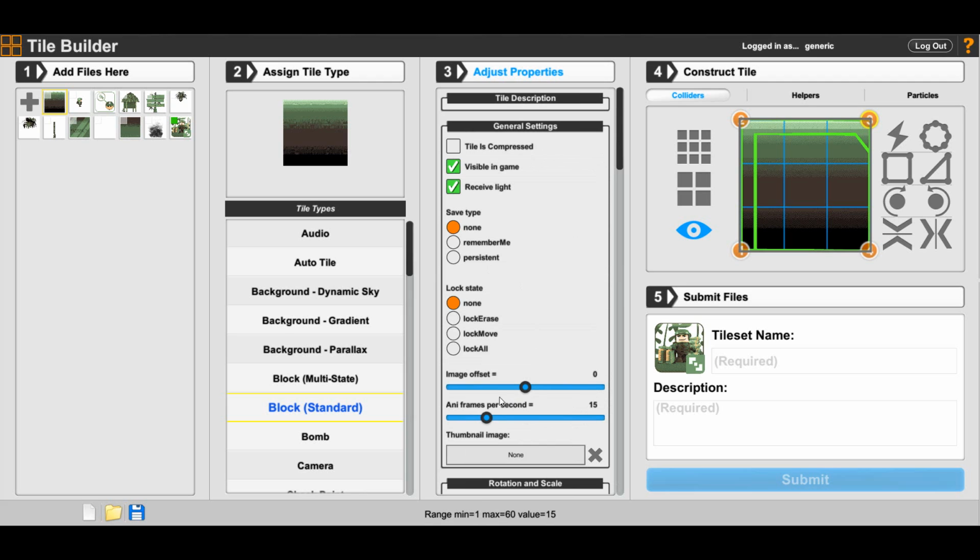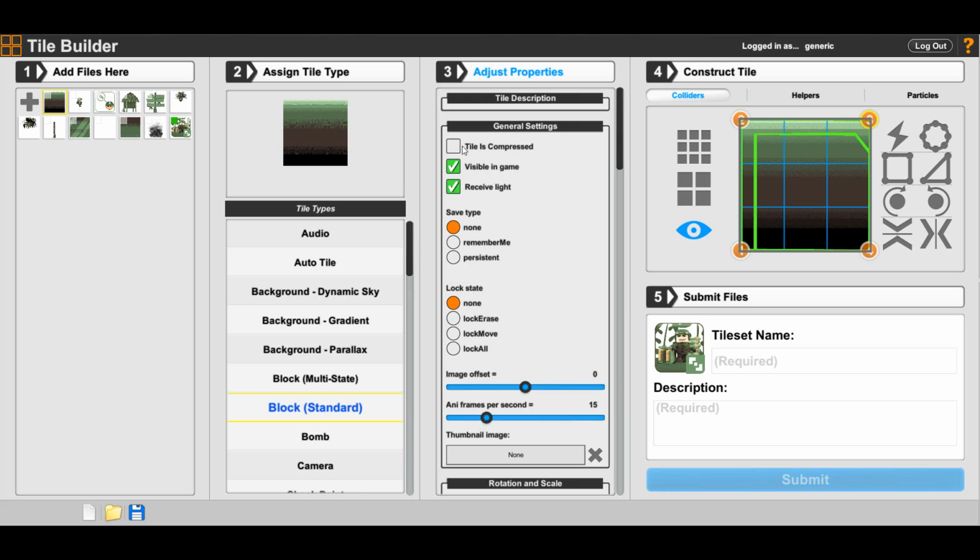General settings, these are going to be things where we can set up our images for our thumbnails, the offsetting, whether it's closer to the camera, further away from the camera. How quickly does it animate, the frames per second. We can also look at other information. Right now we don't need to go into it, but we have how this information gets saved, whether or not it's getting passed from one level to another. And then whether or not the lock states, whether or not this can be moved or erased. This is really useful when you're doing the co-op level design and you've got multiple people designing levels so that you have control over those tiles. You can set all of this up in here so that when you bring it into build a game, it's all set and ready for building games, whether it's one person or multiple people.